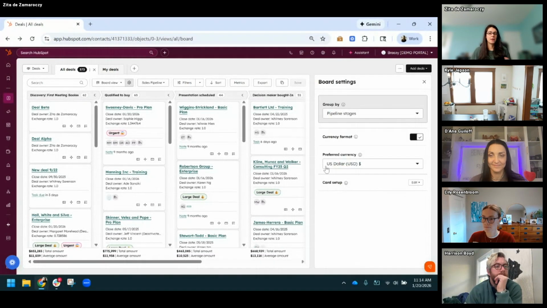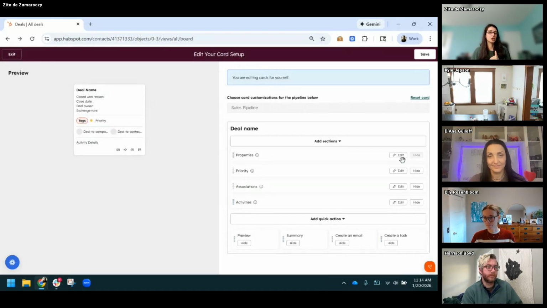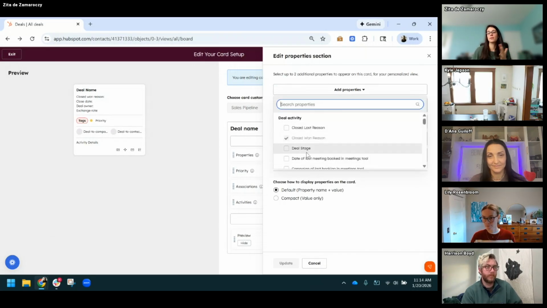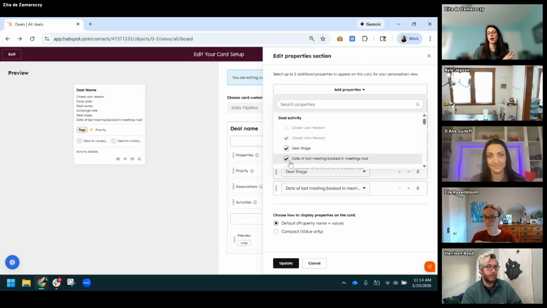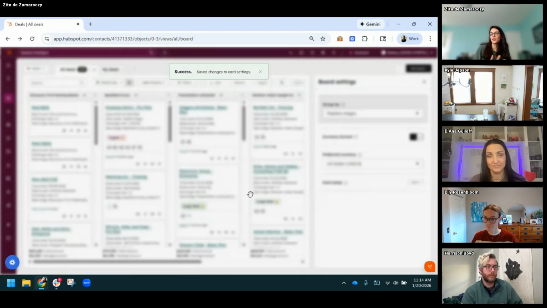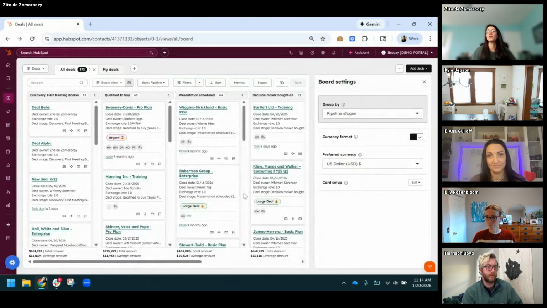And then at the same time, the other neat thing is that you can choose to edit settings for just yourself on that view. So if you want to tweak what the admin has set for you, but you want to, for example, display additional properties, you can display up to 2 additional properties for just yourself so that you can work efficiently. You have that option. So you can make some tweaks to the view just for yourself. And if you're an admin, you can make tweaks to the view for everyone. So that's one of the cool things that we did in this Flex Views experience: we really enhanced settings around board view.